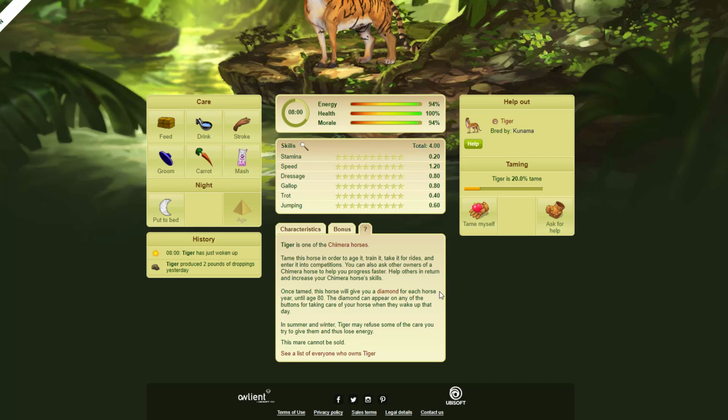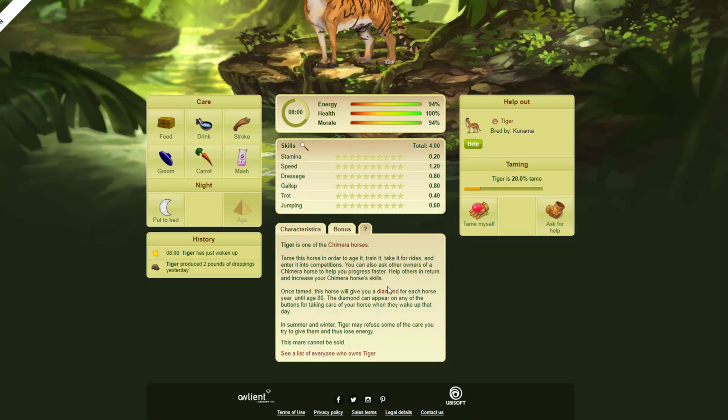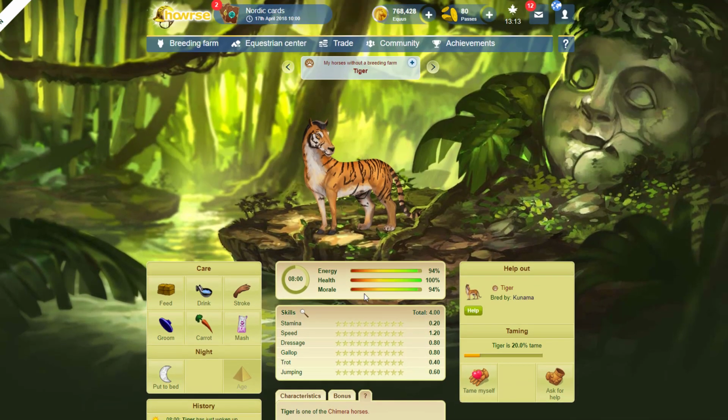The diamond can appear on any of the buttons for taking care of your horse when they wake up that day. In summer and winter, Tiger may refuse some of the care you try to give them and thus lose energy. This mare cannot be sold. To know what season it is in game, you go up here to the top, and it's just above the time. Right now it's fall, so we shouldn't have any problems with this horse at the moment.